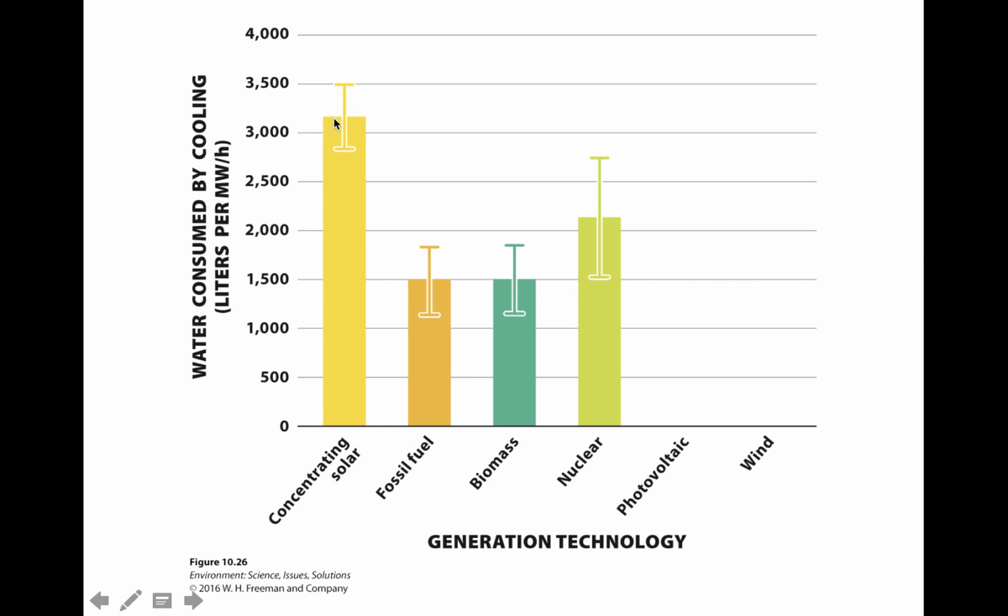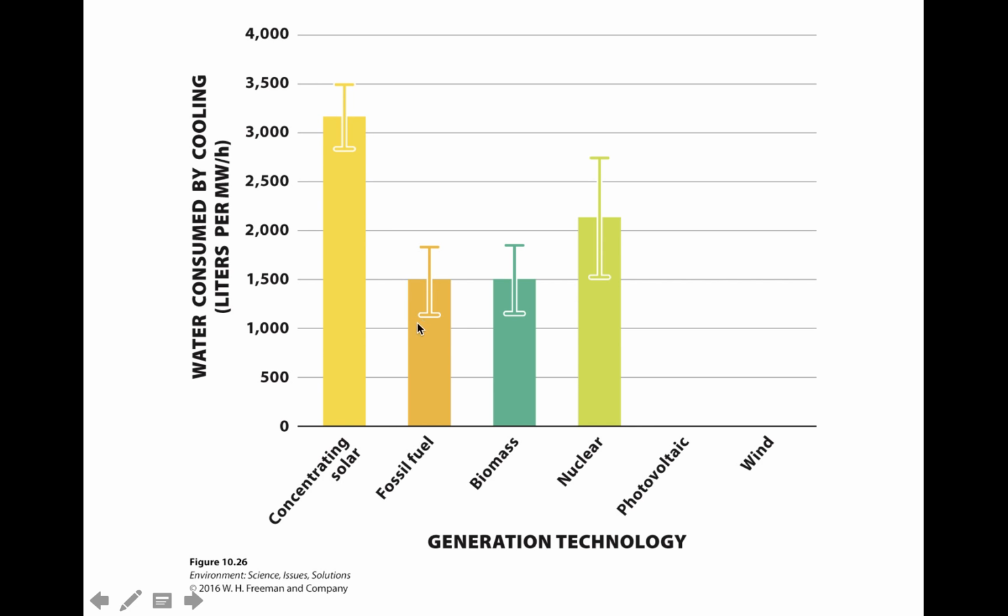So we have quite a bit of water being consumed. So we have to balance, okay, we are getting a great primary energy source from the sun, but now we have to use another resource in order to get it. So this is one of the major drawbacks still of using solar power, and an area where we have to definitely increase our technology to be able to use solar power more efficiently.